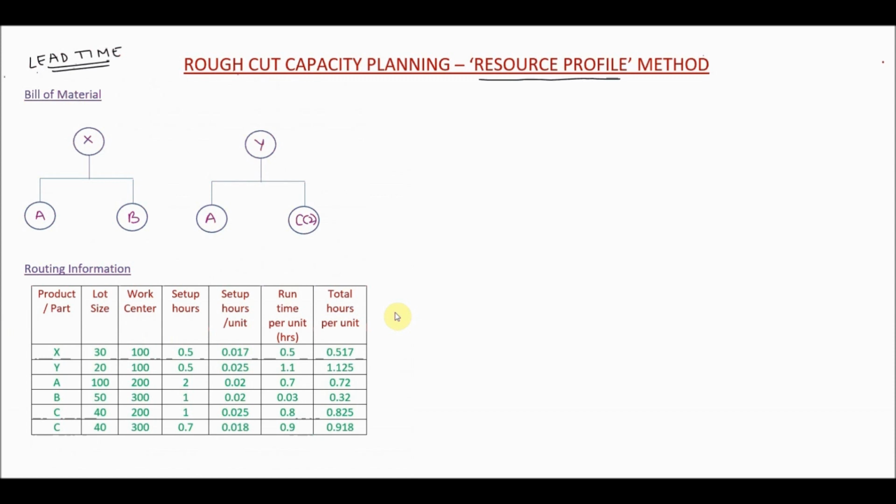So if, let's say, a product needs to be completed by end of week 5, the assembly will take 1 week. So let me draw a time scale here of 5 weeks. So let's say this is 0, 1, 2, 3, 4, and 5.